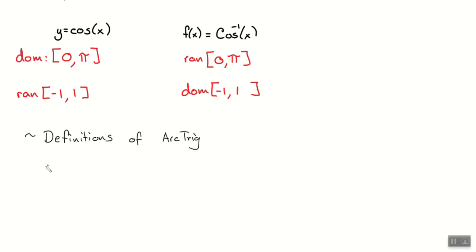So we're going to make a small table here. We have our function and the definition of it. Then our next column, moving a little bit over, is the domain of that function, the range of that function, and I do think it's helpful to have the part of the circle that we would look at.